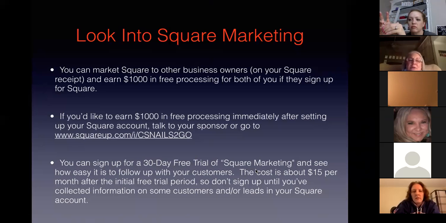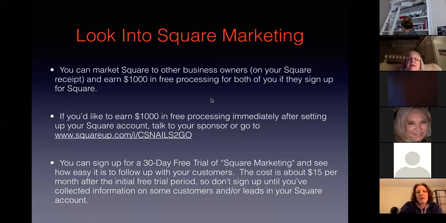Basically, you can sign up for a 30-day free trial of Square Marketing and see how easy it is to follow up with your customers. Then after that, like I said, it's about $15 a month. What I would say is don't sign up until you've collected information on some customers or some leads in your Square account. You don't want to spend that first 30 days when you don't have anybody in your account. You want to spend that first 30 days using Square Marketing to your advantage. So get some customers' names collected. You don't have to be part of Square Marketing to capture customer names. You can certainly run them out on a spreadsheet and contact them that way. So get a few people in there and then start using Square Marketing.